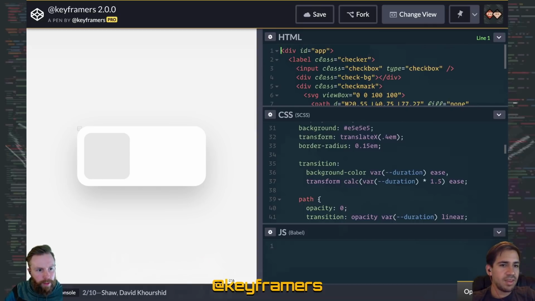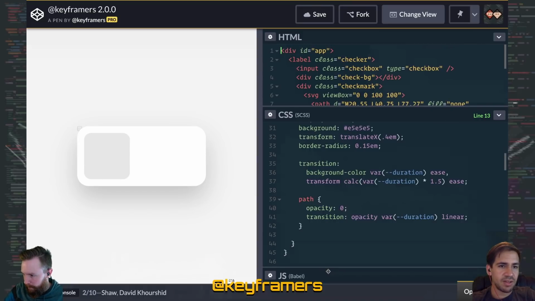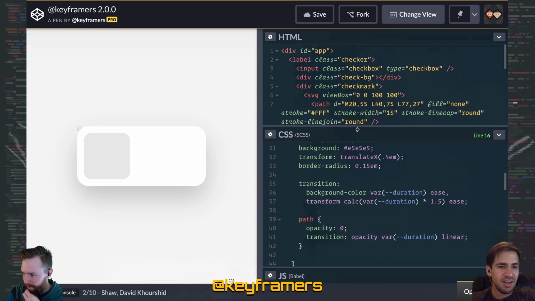So now one little bonus here. Well, we also forgot one thing. We forgot to add the drop shadow state. When it's active, we have to mess with the drop shadow more.